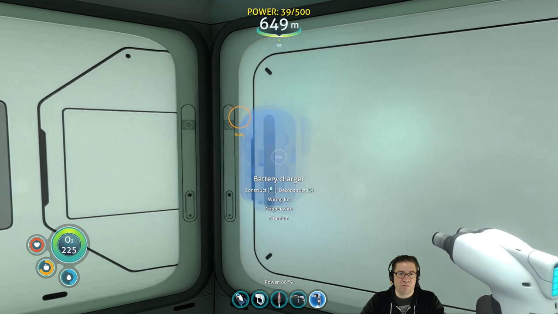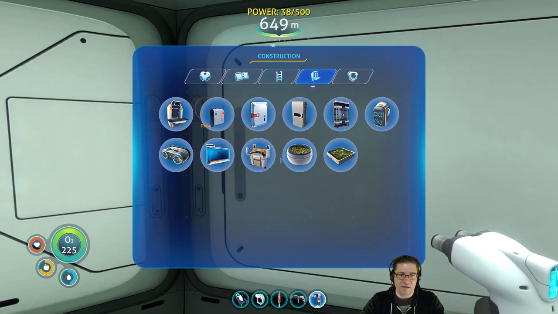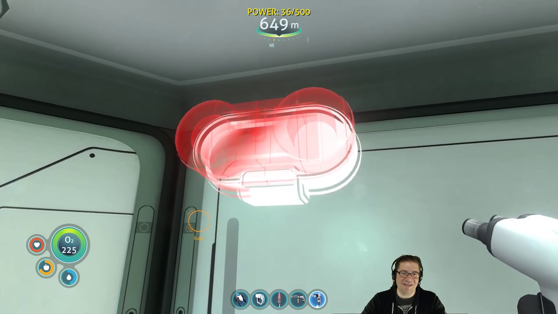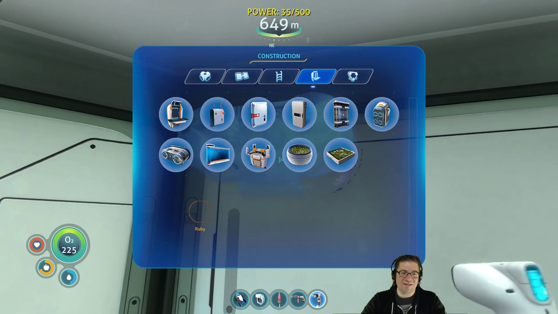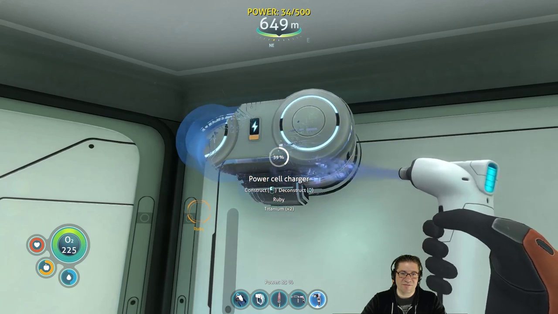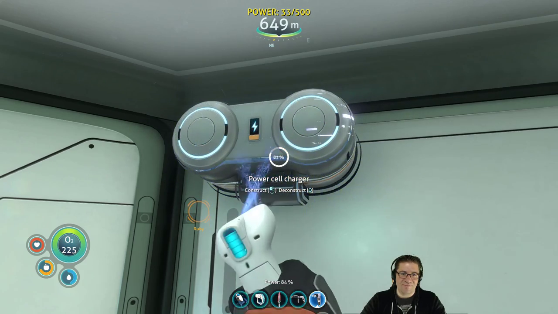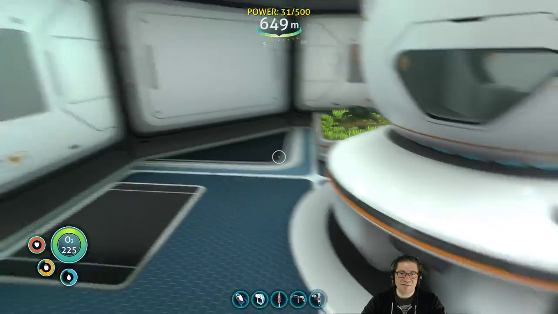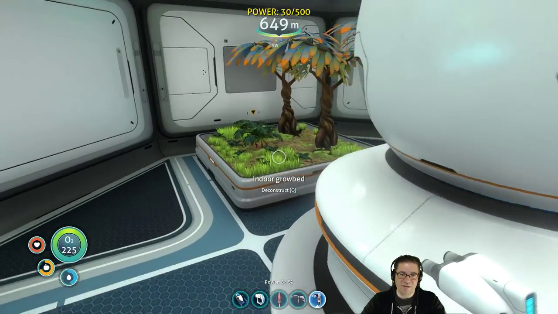No! Give me that back. Give me that. That's what we wanted. I'm like, wait a second. Wrong ones. Oh, come on. There we go. Nice. And still got some rubies left over.